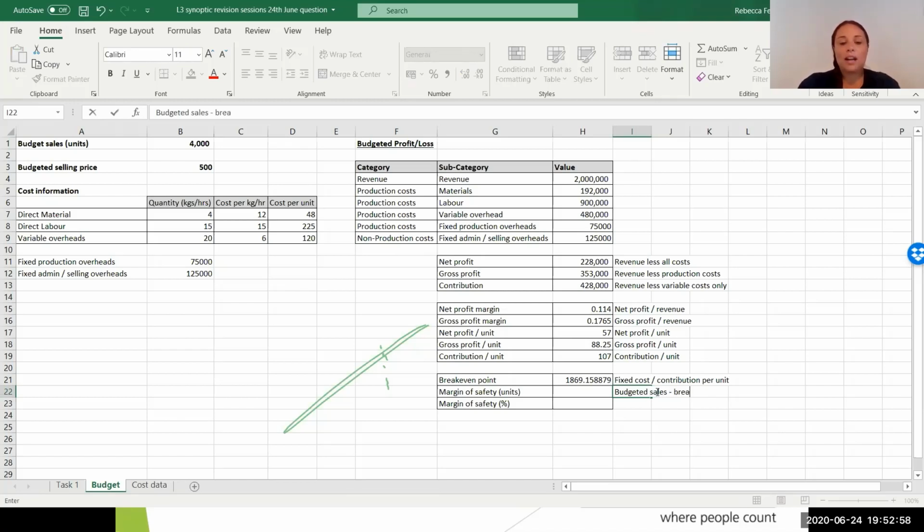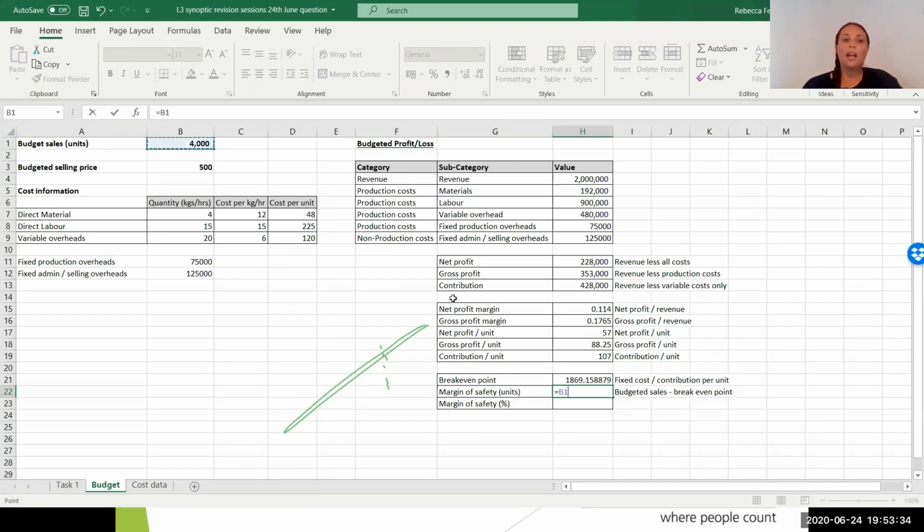less our break-even point. So I'm just being, yes, as I said at the beginning, everything will be sent out with all of the formulas. So you'll have all of this at the end. So as soon as we finish, all of this will be sent out to you with all of these files. So your budgeted sales less your break-even point. So if you know that's your formula, the Excel is actually not that complicated. It just means that you've got to make sure that you know that formula when you do get into your exam.